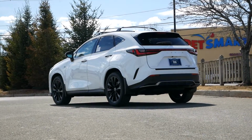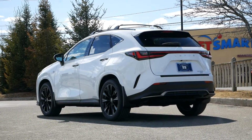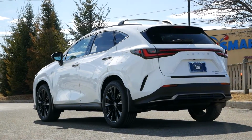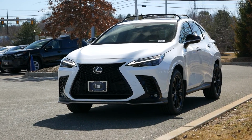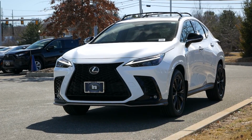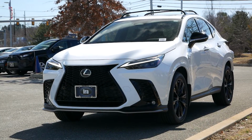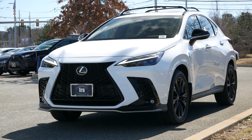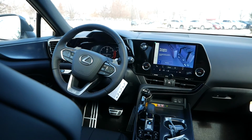Prior to the NX's existence, Lexus didn't have a compact crossover in the lineup that was seen as a more upscale and better equipped Toyota, as with the rest of the lineup. But that all changed in 2014, and they've been reaping the benefits ever since. It's no secret that Lexus shares platforms and technology with their parent company, and in fact, that's been the key ingredient to their success in this market.